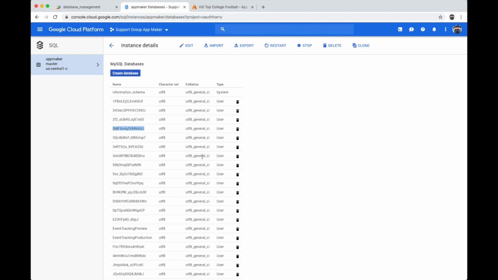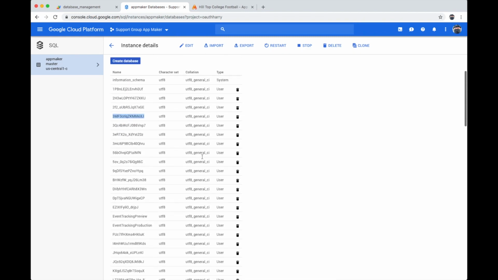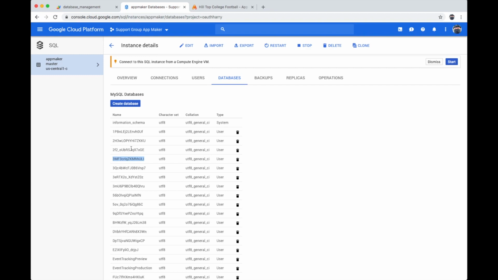And just looking at this list, you really don't know what any of these are attached to. So if you are an admin or in charge of this instance, you won't have any idea whether these are databases that folks use or don't use. During the course of development, you could create a database and put a bunch of test data in it, and then once you deployed it, never use that again. There are a number of different things that can happen.